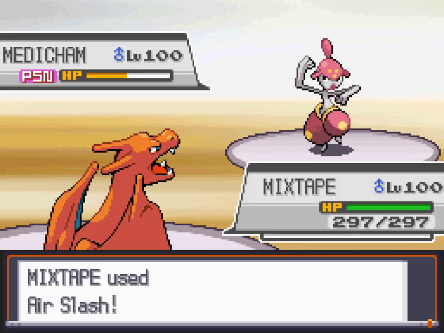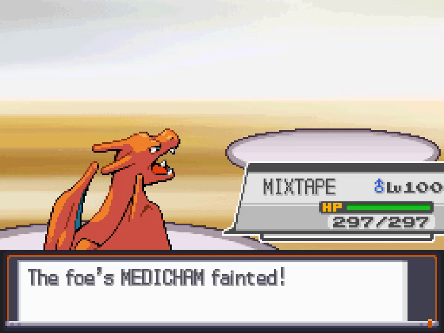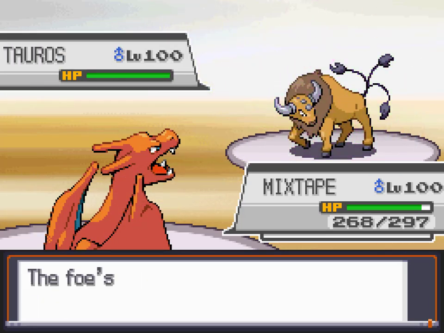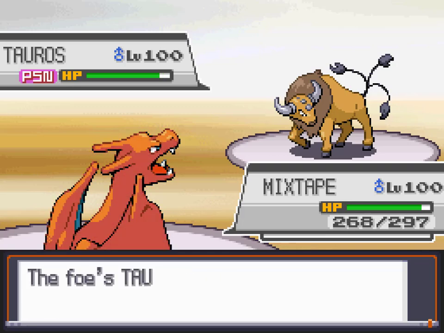And speaking of Charizard, he's just gonna come in and he's just gonna get rid of it. That thing needed to go. That thing needed to go. So, Air Slash, super effective, and that's gonna finish it off. And now in comes Tauros. Tauros can be either banded or scarfed.